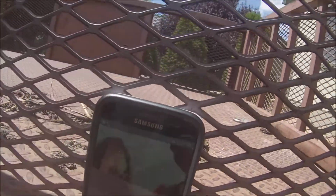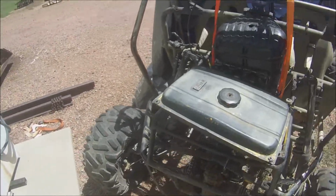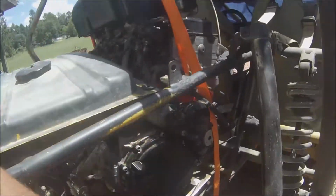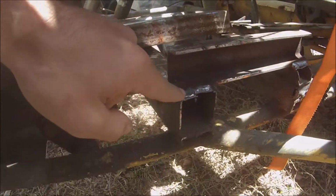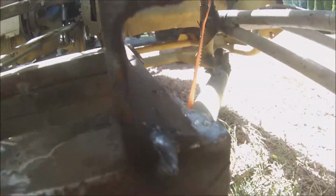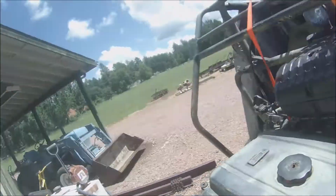Hopefully that will last a while, but I don't know what's acting up with my GoPro. I just want to give you guys an update on what's going on. You may hear my friends talking in the background. All I did was weld the outside of the lower mounts. I just need to do the inside on both sides also.